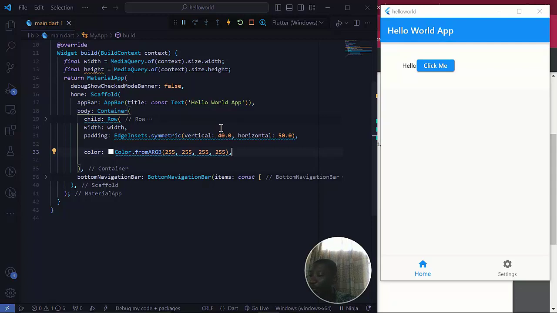We'll be able to click on the button, and the button should be able to do something. So that's what we're going to be looking at. After that we're going to be looking at how to style the text, the container, how to give it a kind of color. We'll be looking at some expanded property and so on. So that's that for this video. In the next video we'll be looking at the stateful and the stateless widget.